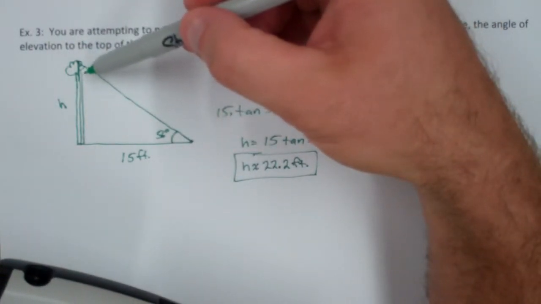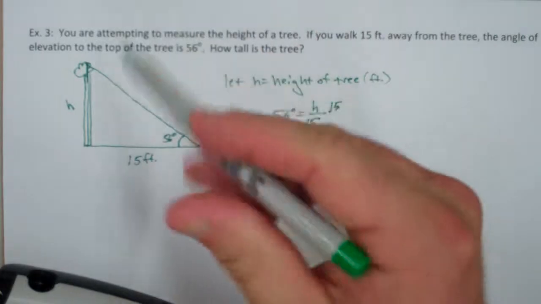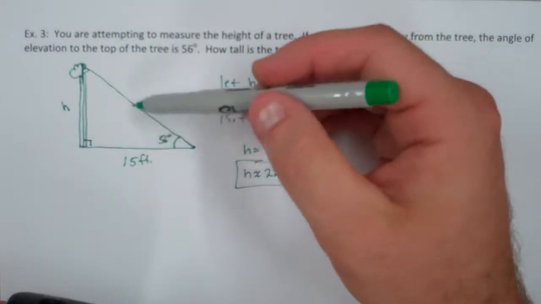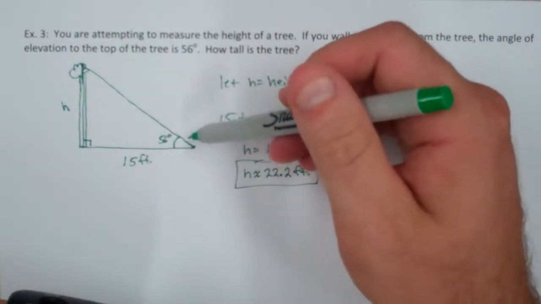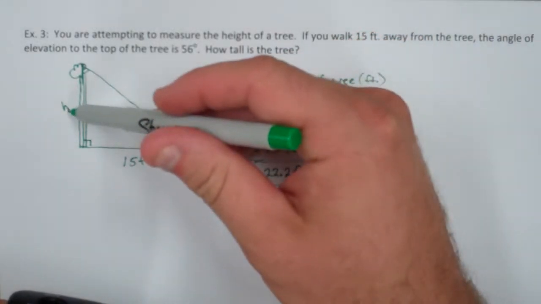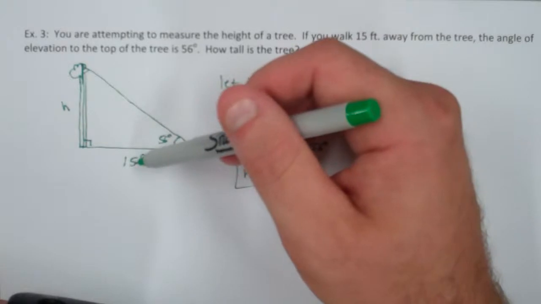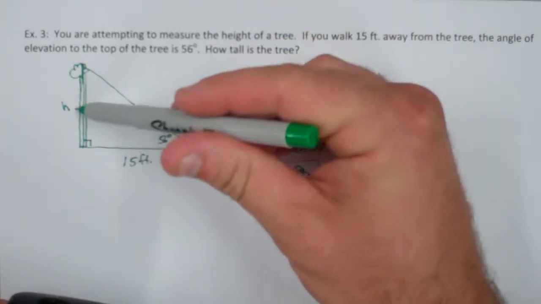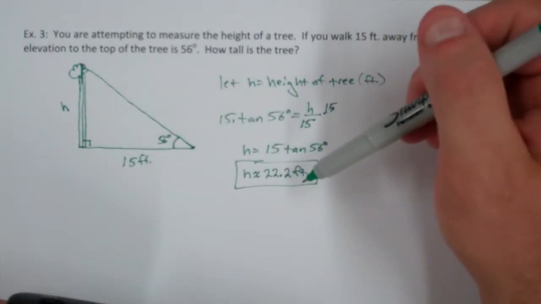This angle up there is going to be 34. This one's a right angle, of course. And so if we're looking at this logically and rationally, we would say that this height has to be bigger than this 15. Not a ton bigger, because we've got 34 degrees and 56, but a little bit bigger. And we've got 22.2 here.